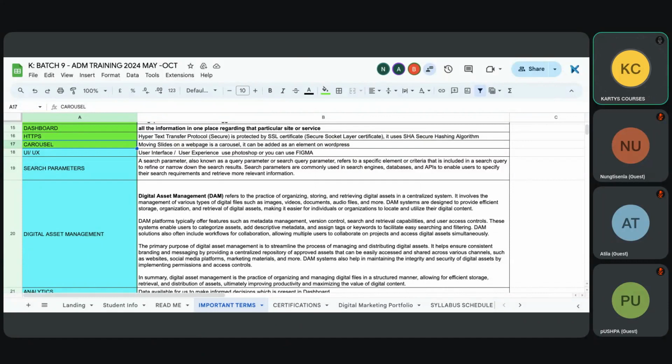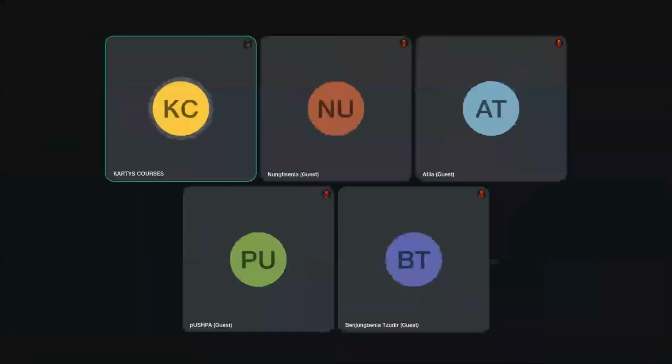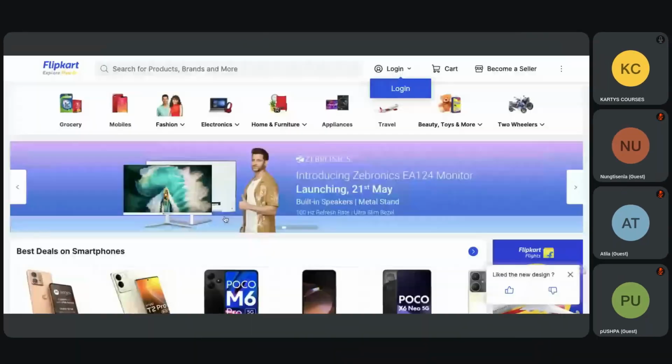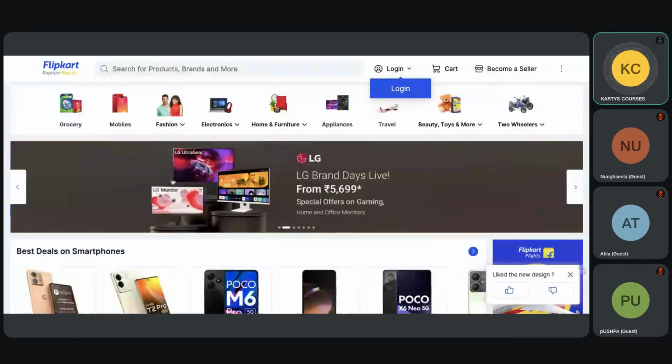Just give me 1 second. Let me share my screen. I'll give you an example on Flipkart. All the e-commerce sites pretty much use it very prominently, and you'll be able to see it on almost all the shopping sites. Can you see the site? This is the one.